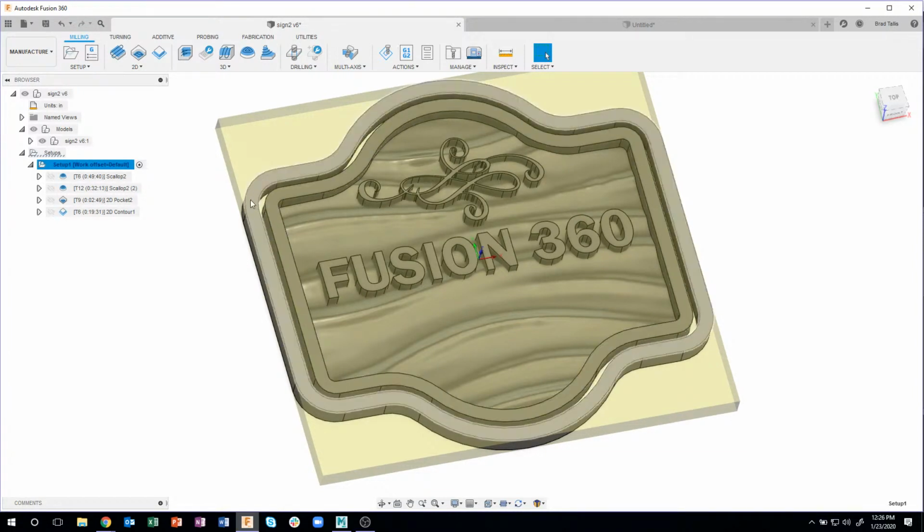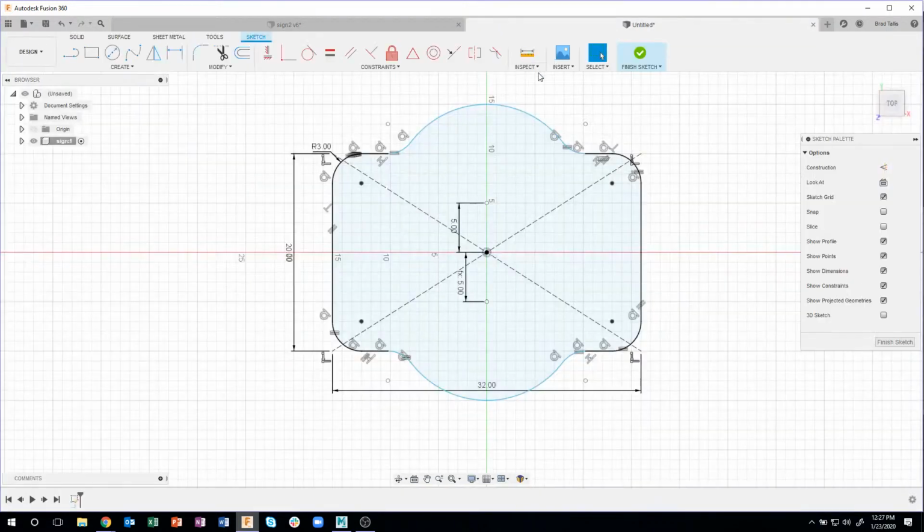And because I did the fillet in 2D, it's going to make the other fillets the correct size. If these were squared off and I ended up doing the fillets in 3D, I'd have to know the math. I'd have to figure out what's this inside radius versus this outside radius, and I'd have to do that multiple times. So let's let Fusion do the hard work.